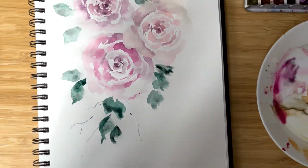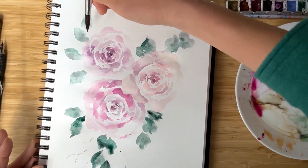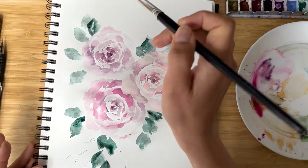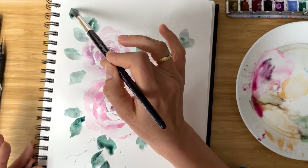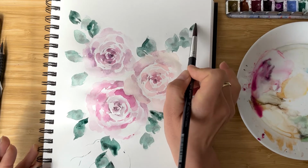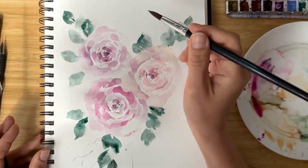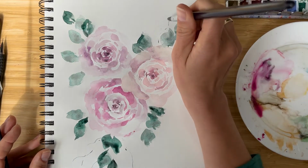So now I'm making different fillings in this bouquet. For example, I add more leaves here. Eucalyptus leaves, they're a little bit roundish. I keep this in mind when I paint. I don't make them too sharp like roses.